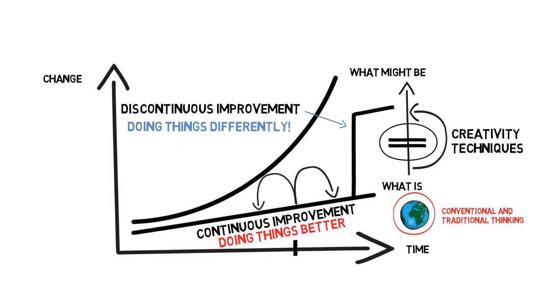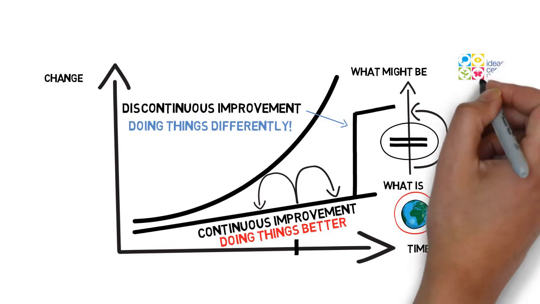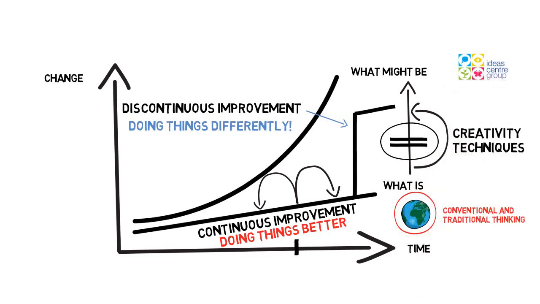Continuous improvement is fantastic, and we must do this. But over and above it, for the organisations that want to be successful in the future, we need to look at how we can do things differently. But to do it, we need to understand the blocks, and then we have to embed the techniques within the organisation for doing things differently, to release that potential. We need many, many continuous improvement incremental changes. We do not need many step changes in the organisation to have a profound impact. And that's where our focus is.